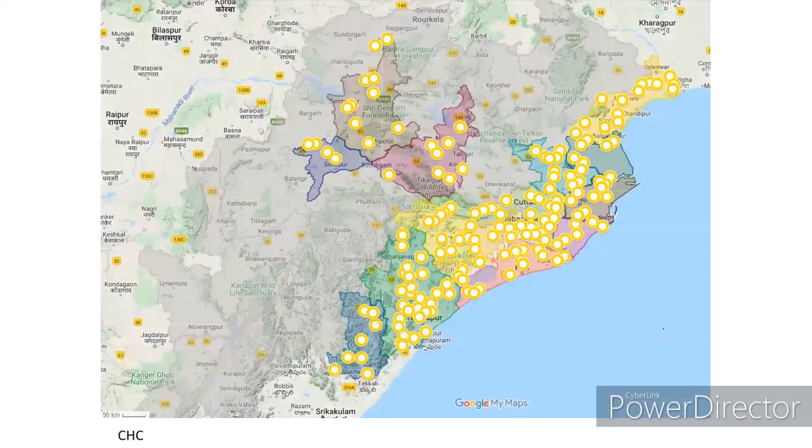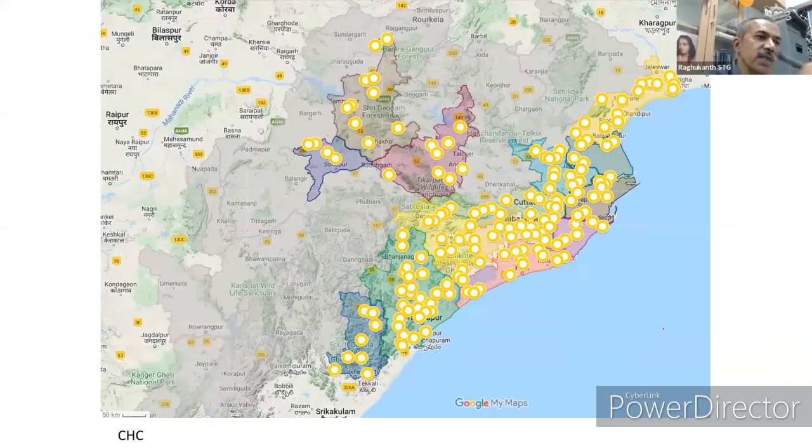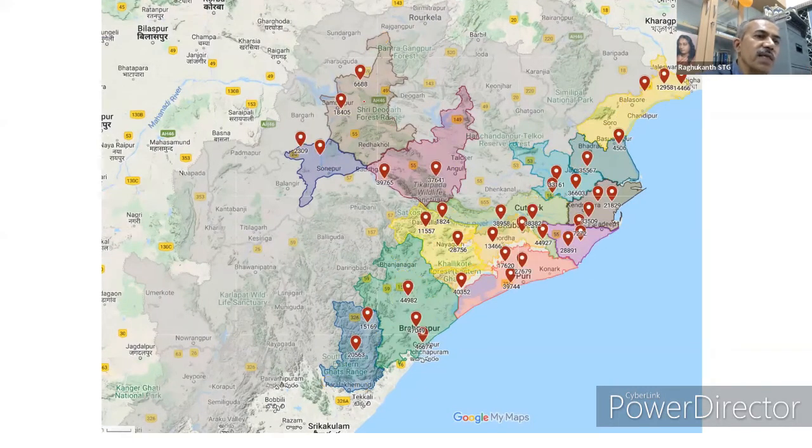So these are the community health centers in Orissa, in these 10 states, which are prone to flood as well as cyclone. So this many are there in total. Out of this, after stratified sampling, we have selected these community health centers. These are the community health centers where we have done our analysis. The vulnerability and repair strategy, all those things, we have done only for these buildings.